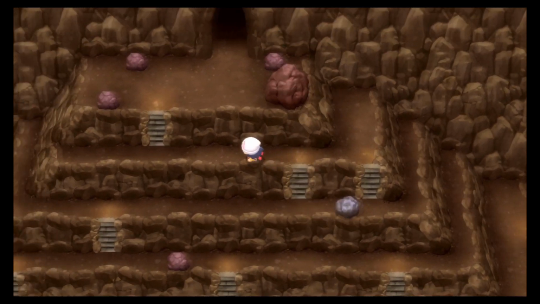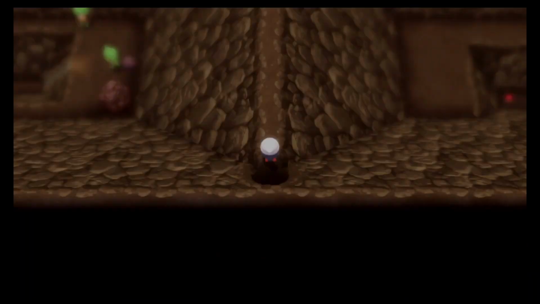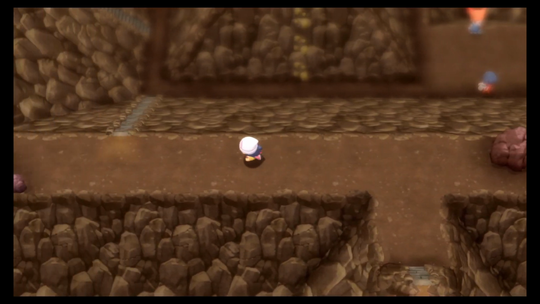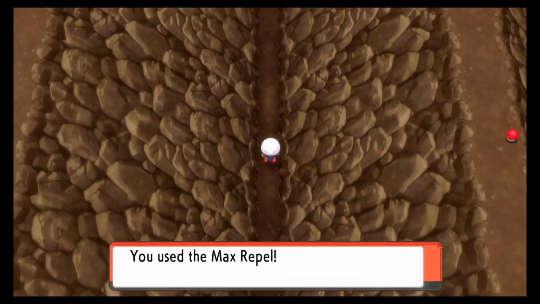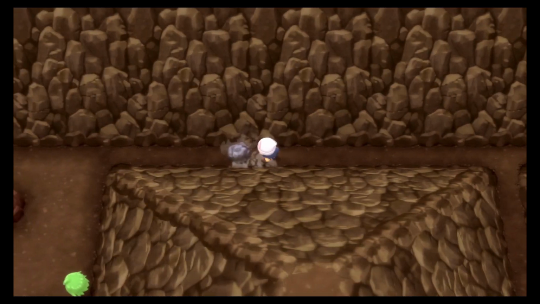And then eventually, we're gonna go around into the main room of Stark Mountain, which is where we're gonna find this TM. So go all the way up this fork in the road, make a left, and then go down this very large staircase and go all the way forward. Just keep going up, spray a little max repel right here, and at the very end, you can smack your face into the wall, go to the left, and push this boulder.